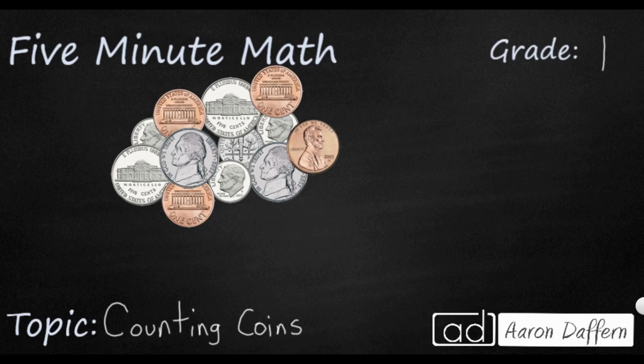You always start by finding which coin has the highest amount of money. Right now, it's the dime. And so what I'm going to do is I'm just going to put little X's on these dimes, and then I'm just going to write the letter D, and I'm just going to put a circle around it. So that's going to represent my dime. I don't want to try to draw a picture of it, but I can draw the letter D, and then I can draw a circle around it so like it's a coin. So I've got another dime right there.